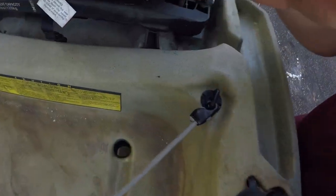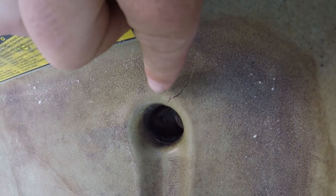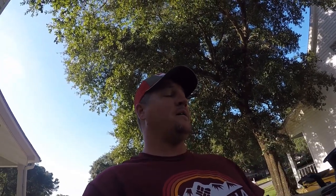What's going on y'all. This past weekend I was out fishing and I started to get a little off balance in my kayak. I opened up my hatch, looked down, and I had a lot of water coming in. I actually had to bail myself out three times trying to get back to the ramp, and I was about five miles from the ramp. Go ahead and show y'all this little crack I have right here.